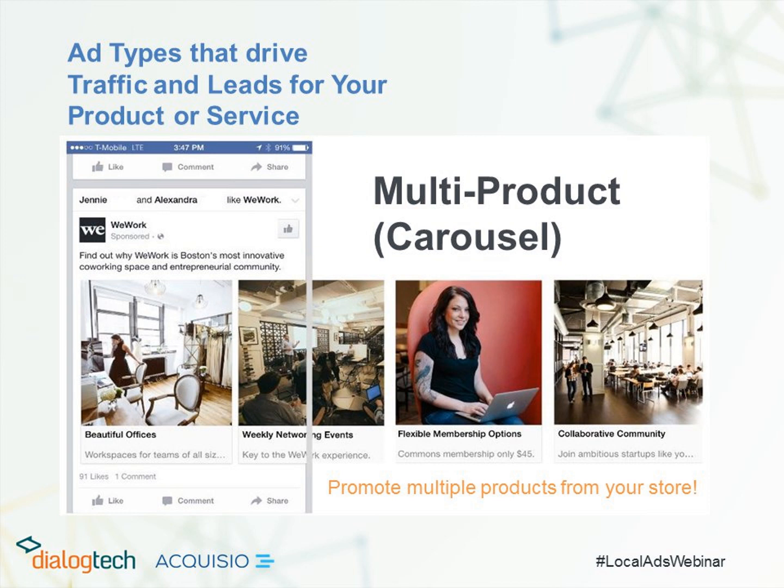And now the multi-product carousel ads available on the newsfeed and mobile. They came out with this about 2 years ago, and the carousel ad, which is extremely useful also for e-commerce advertisers who are looking to promote multiple products from their store, or for marketers looking to promote different posts and offers to see what works and attracts leads with their audience.